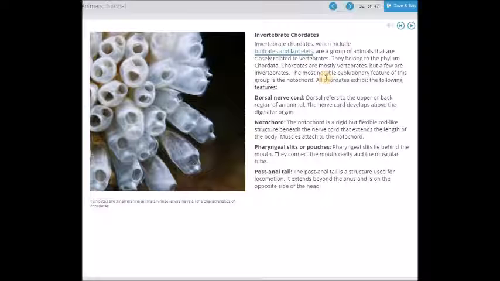Well, yeah, I mean, they really don't have to have a bony spiny structure because cartilage works too, but they don't have anything like that. But they do have that central line, that dorsal nerve cord. So this is where we started to see our first vertebrates, kind of, even though we don't consider them vertebrates. Read this: chordates are mostly vertebrates, so few are invertebrates. So this is the gray area. This is the transition.